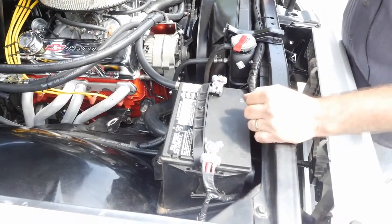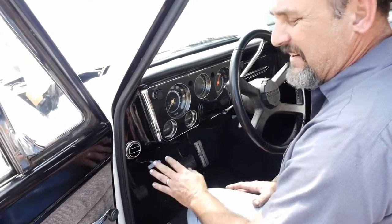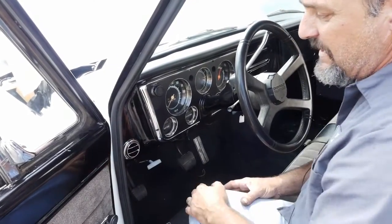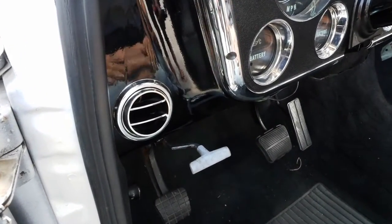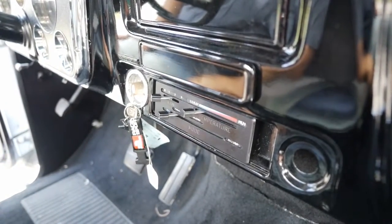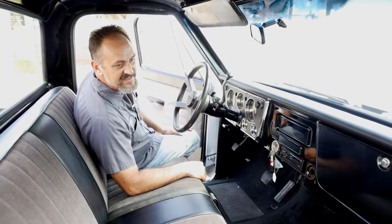Let me walk you to the inside and show you how I decided to put the air conditioning vents in. Most AC kits come with vents that you place underneath the dashboard — I find that to be a really cheesy way of installing them. So I wanted a stock factory look on the dashboard. We went ahead and installed the AC vents right into the dash, cut a nice clean hole, and plumbed it all. We also upgraded the AC control panel because the old heater panel was wore out and a couple of pieces were non-existent. This leaves it a nice clean install — anybody can get in the car and know exactly what they have to do to turn the AC on.